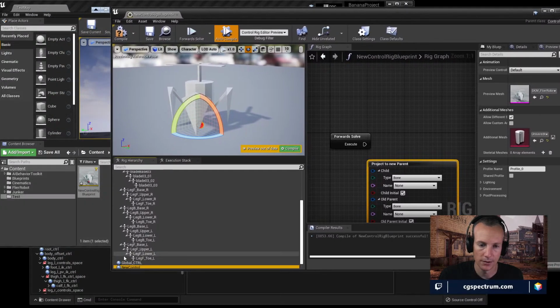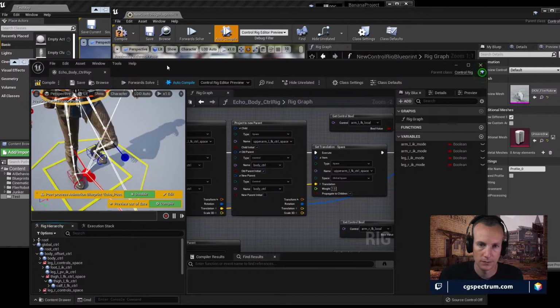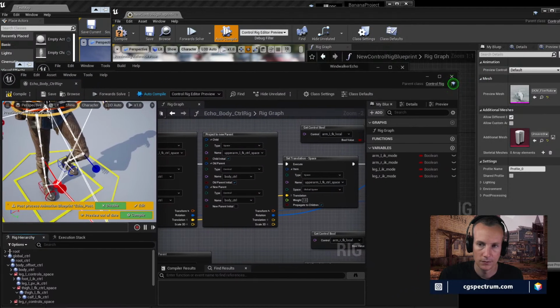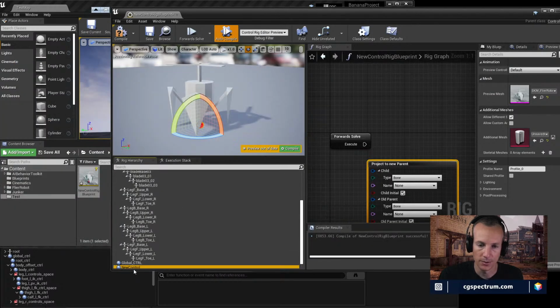Wait, it's written right there. Make use of my screen space here. I'll even try to get the naming convention the same. Global control and root control.